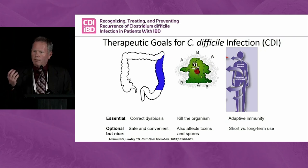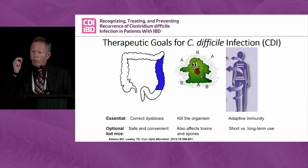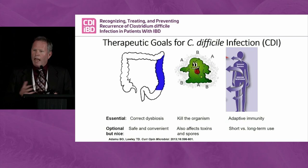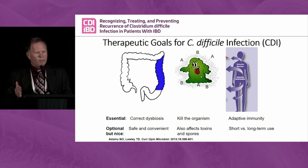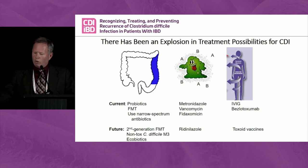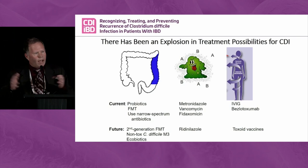When you think of treatment of C. diff, split it into three goals. It's a microbiome dysbiosis disease, so we have to somehow cure that dysbiosis. We still need to kill that bug, so we still need some antibiotics. And if we could augment our immune system, that would be good as well. Once you have those three goals in your head, it's somewhat of a piece of cake to then stratify your treatment strategies by whether it's correcting the dysbiosis, killing the bug, or augmenting the immune response.